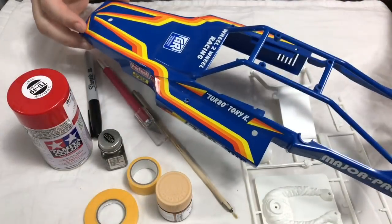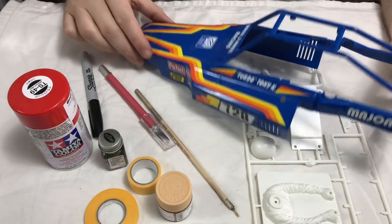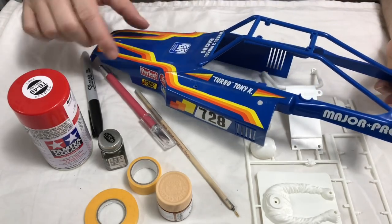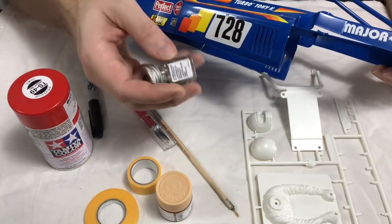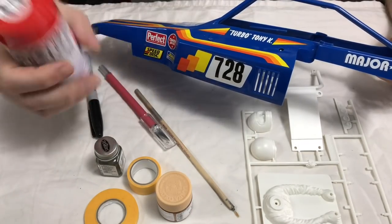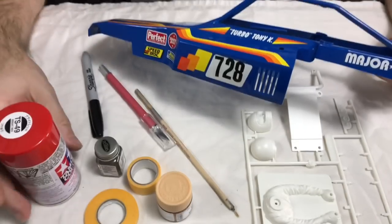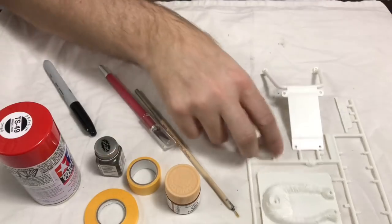Right, so that's the basic shell. I just need the knife to trim some of the plastics up. But yeah, we'll mask this off and this will be red. And we'll mask these grates off and that'll be the silver. So I've got silver paint and I've also got TS Tamiya 49. I haven't got a bottle of paint, so I'm just going to spray some of this into the lid and paint it on with a brush, which will look fine. And flesh colour for the driver unit.